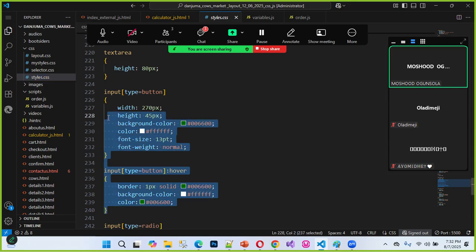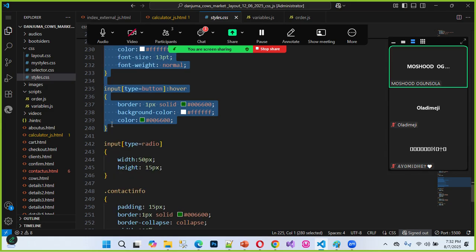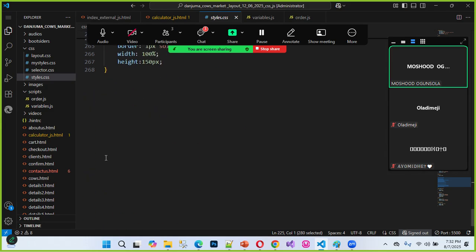So I can copy this CSS rule here now and add it at the end. I'll say for calculator. So this is going to be for calculator CSS. I'll close the comment here now.